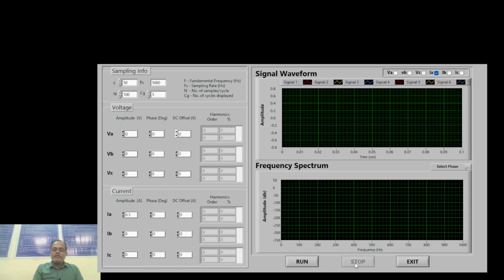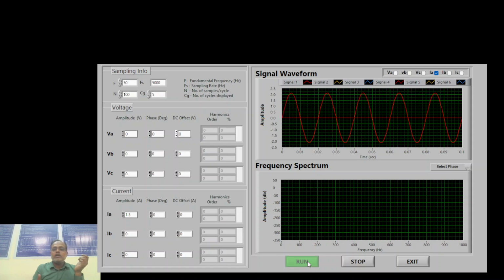Then we'll stop this, do a hardware reset. Okay, so the relay did not trip. So we'll give some current, say here we'll give 1.5 ampere and we'll run it. And we will wait for the relay to trip. And once the relay trips, we'll do a hardware reset.